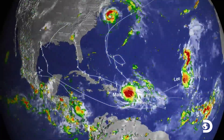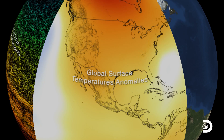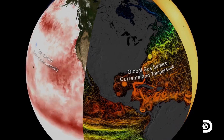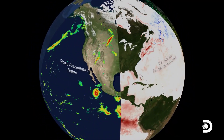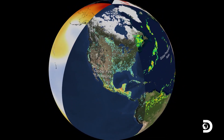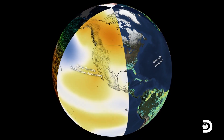We've built our civilization around the current climate — our coastal cities, our food resources, our water resources. They're all pegged to the current climate, and there's not much slack in the system. We're already seeing impacts, and impacts are going to increase. In a 2-degree warmer world there'll be more. In a 3-degree warmer world, there'll be even more. And when you're looking at scenarios of 3, 4, 5 degrees warmer — which are totally plausible — if we go down that path, we will be looking at a different planet.